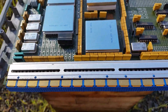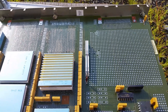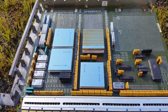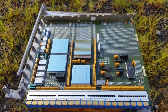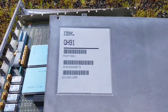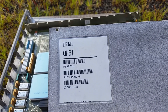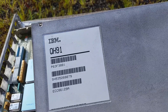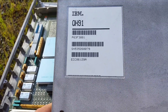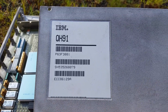I'm going to button this thing up. It's still nice out here but still very humid, and storms are supposed to come in about an hour, so I'll get it back together, put it back in the machine, and it'll be safe and sound. Here's the label: I don't know what 'QH91' means, but we have the FRU barcode, the serial number, and then the engineering level, which deals with the different engineering changes.